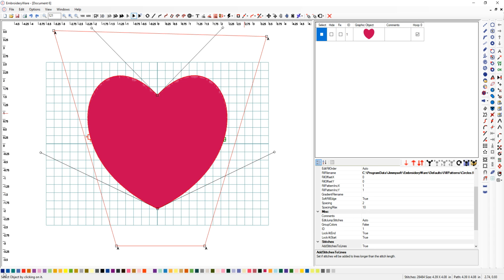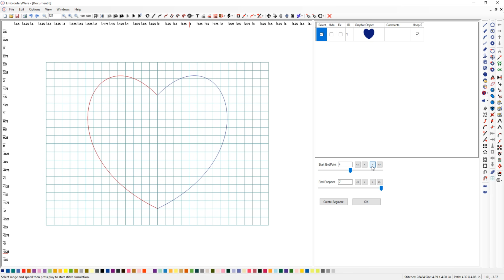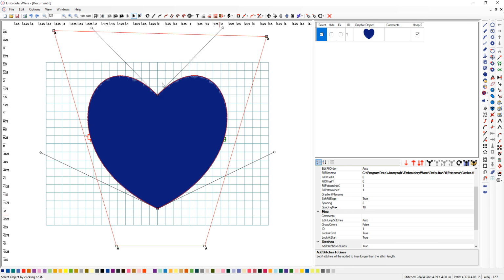Let's go back to this blue. Okay, it shows you in red what parts would be extracted. So this whole segment right here would be extracted. We don't necessarily want that because I want a bunch of lines through here to do a rainbow effect. So that won't work. That's not what we want to do.